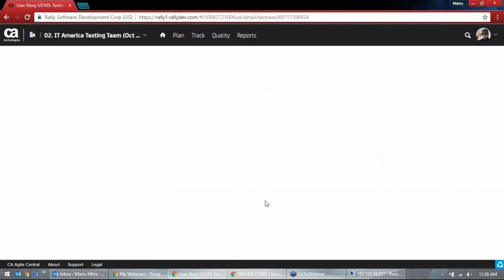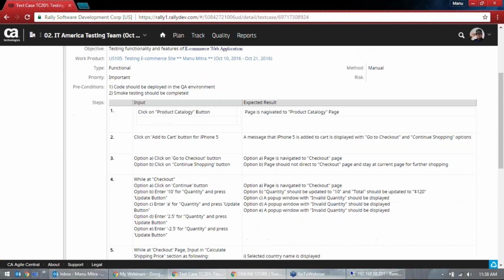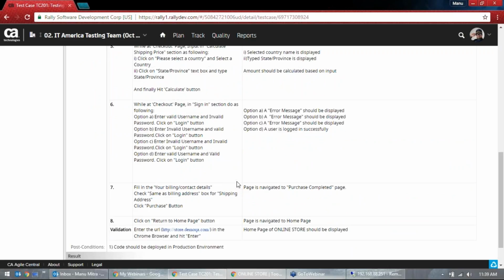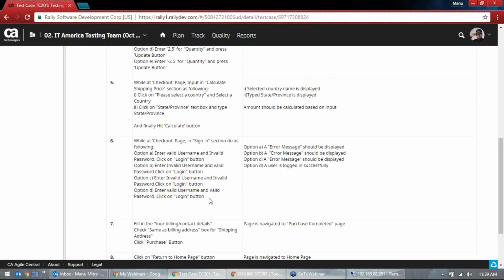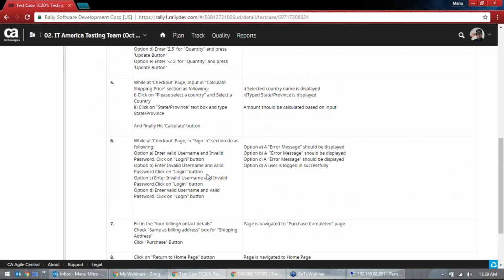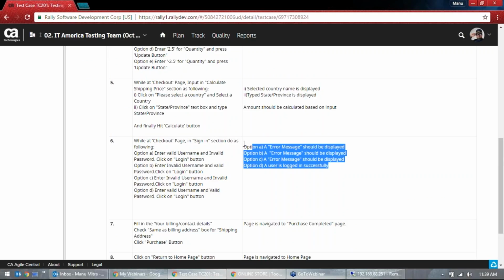Let's quickly look at these test cases. Yes, you can do this. You have this option, and this is good. You can put all the information you are trying to put in one test case.